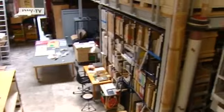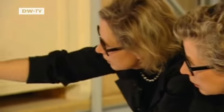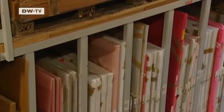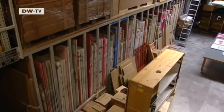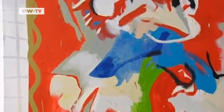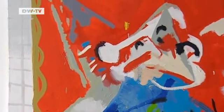The family own more than 1,500 works. The collection is worth millions. And they are friends with many of the artists. Some owe their breakthrough to the Gresslins. Their taste has sometimes proved controversial. We have always tried to choose good artists and never cared whether other people agreed with us on that. Martin Kippenberger is a good example. For a long time, people in the art world said his art wasn't good art.